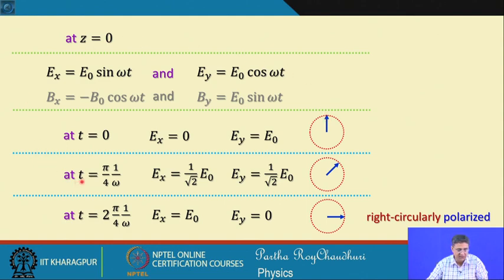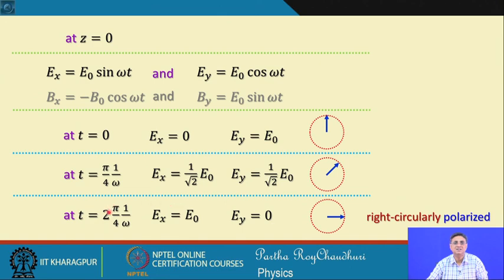Then next we consider at time t equal to pi by 4 times 1 upon omega. At this time, if I substitute this value of t in this equation, then this will give you E x equal to 1 by root 2 E 0, because pi by 4 into 1 by omega times omega will give you only pi by 4. So, sin pi by 4 will give you 1 upon root 2. So, E x will have the value 1 by root 2 E 0, and E y will have the value 1 by root 2 E 0 when you substitute this t value here, because cosine and sine at 45 degree will give you the same value. That means, if you take the resultant of the electric field components, E x square plus E y square, which will be equal to E 0 square, their position will now be along this direction.